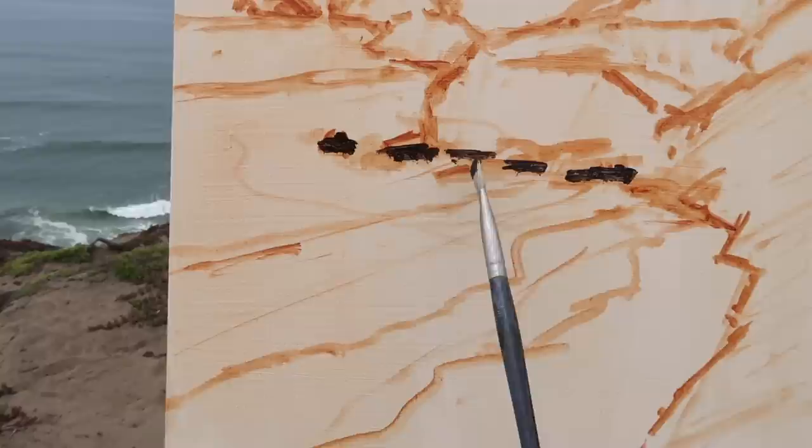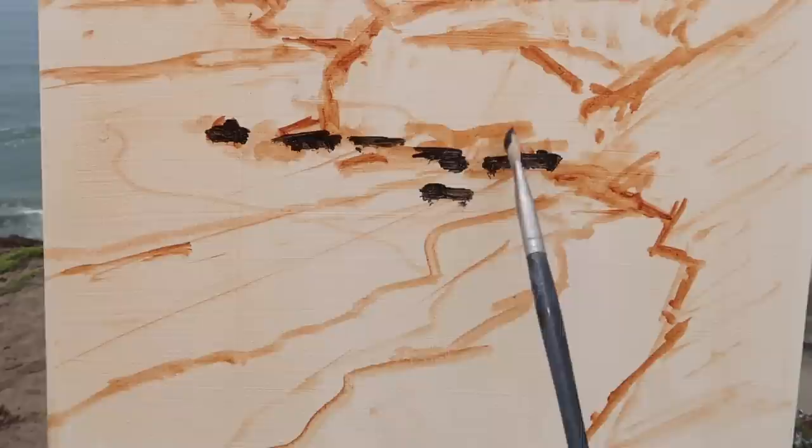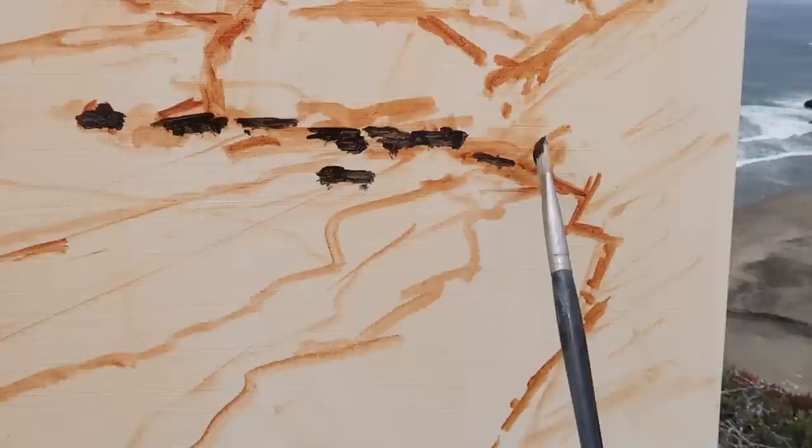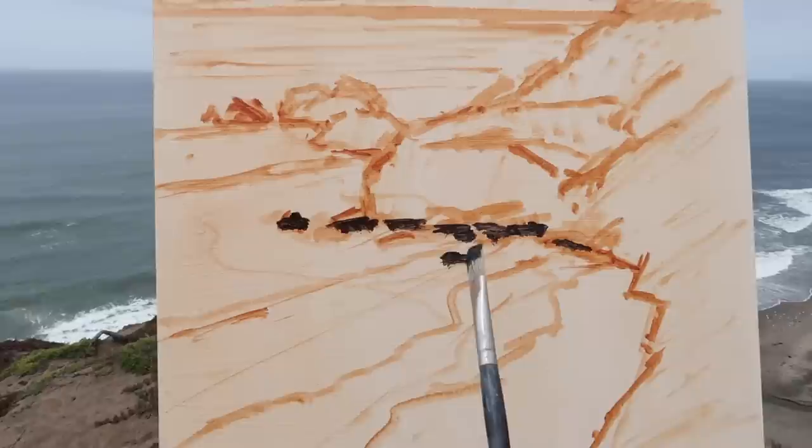And there's a few more, like right into water here. And I'll probably break up this, like I said, I'll break up the water line here a bit. This has been a problem area for me in the past, because it's just looked like this straight line right in the middle of the composition, which I do not like.